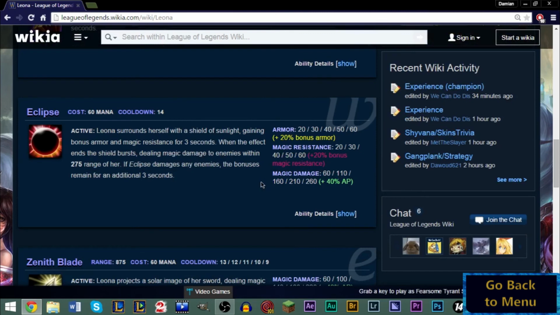The W is what makes you really tanky. Whenever you activate it, it increases your armor and it increases your magic resist. And the cool thing about this is that it also scales off of armor and magic resist. So the more armor you have, the more magic resist you have, the more this spell will also give you even more armor and more magic resist. Now when you activate it, it's going to put a little shield around you for 3 seconds, and your armor and magic resist is boosted.